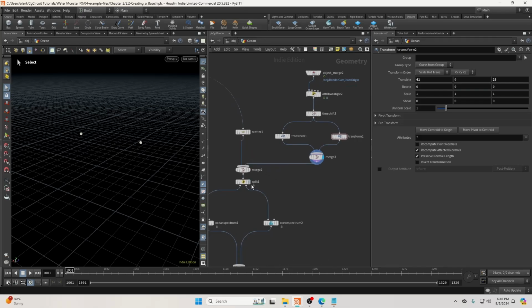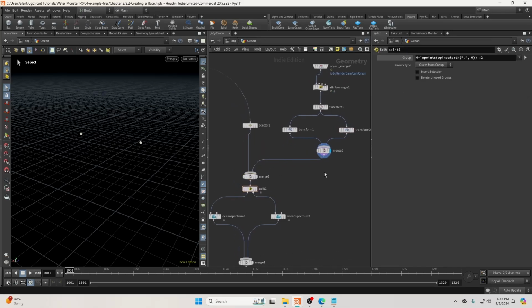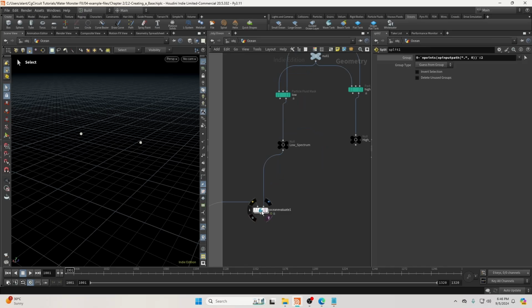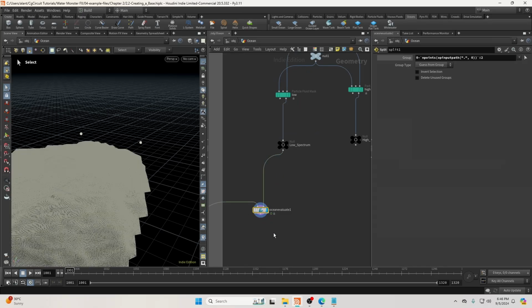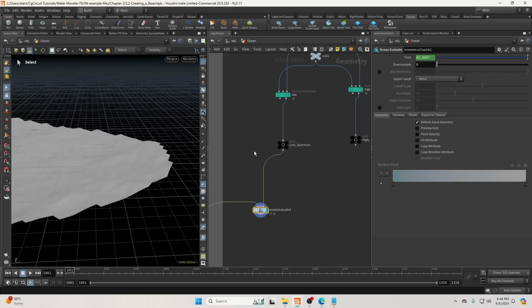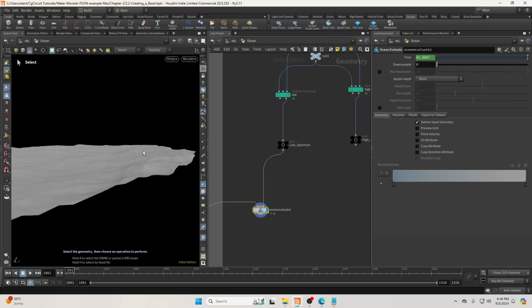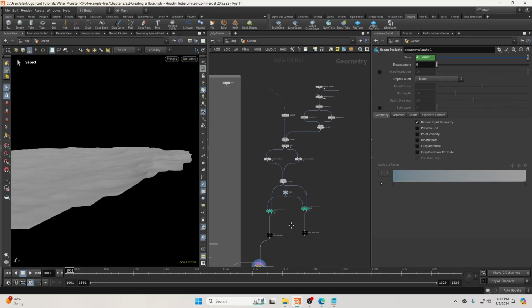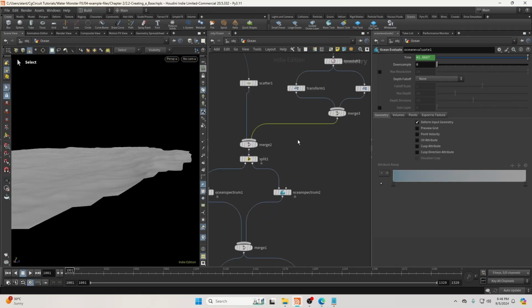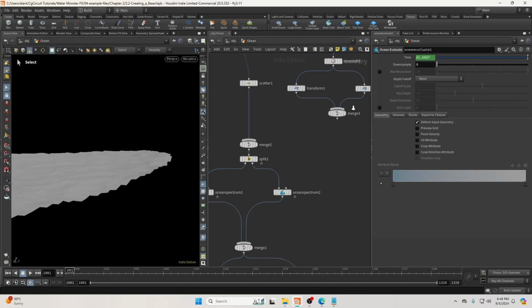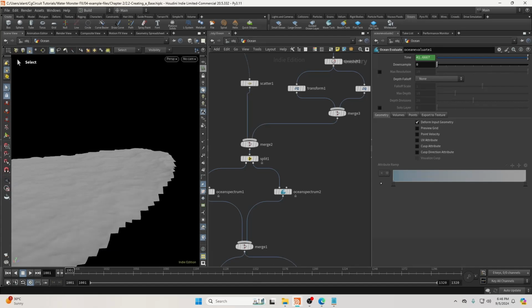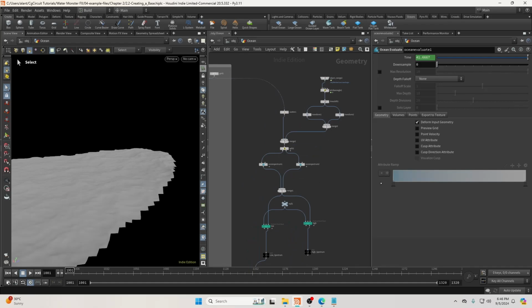Now, if I add this and preview this again, maybe something like this could be good to see it. We get a higher amplitude of waves where the points are because it instances more of the spectrum there. So this was all I did here to actually add more detail.